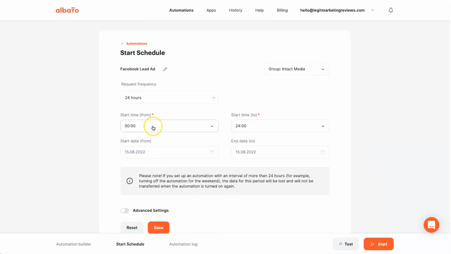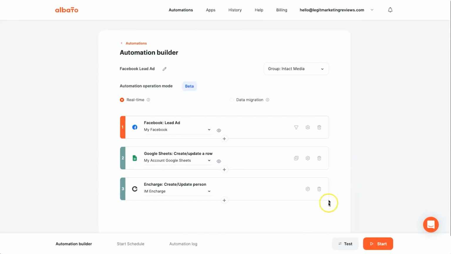If your business isn't running during the day, maybe you don't need to collect information during the day. So why not start from say 9, finish at 5, and you're also going to save on a few credits as well. So now that has all been connected, once again, go ahead and test it, make sure everything's working, there are no errors, and then finally click start, and then you can forget about it. It's just going to run for you in the background. So that's how powerful this tool is.